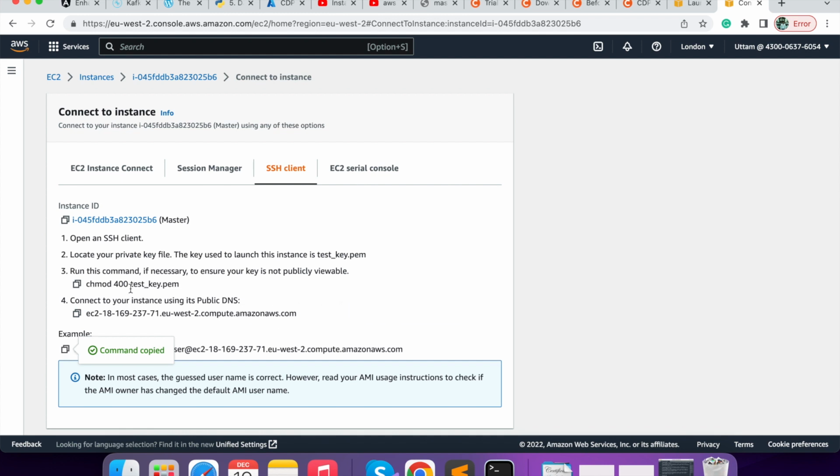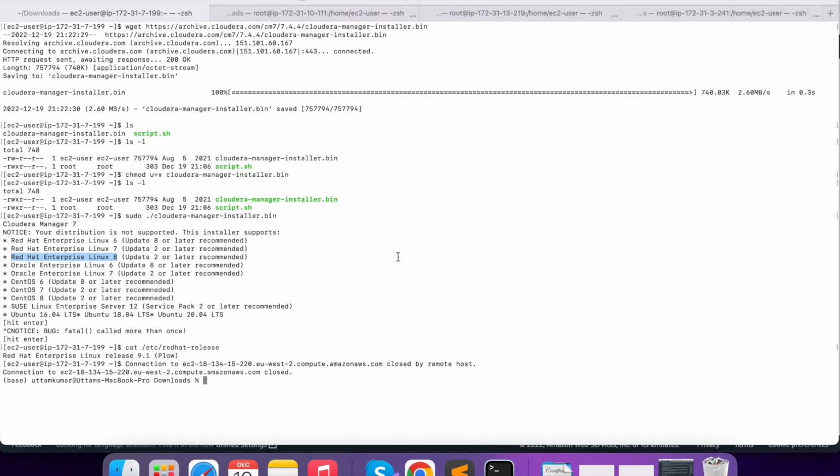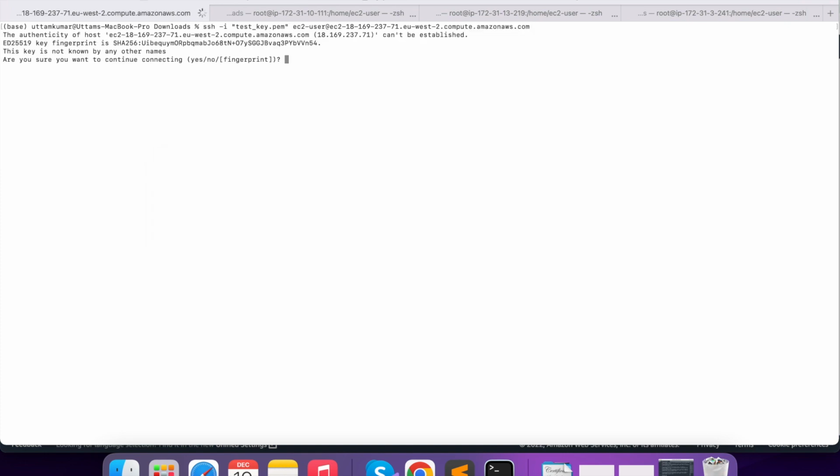I already ran this command, so I just need to copy this from my terminal and paste it. So it's there. I can check the Red Hat version using this command, redhat-release. So you can see it's 8.6.